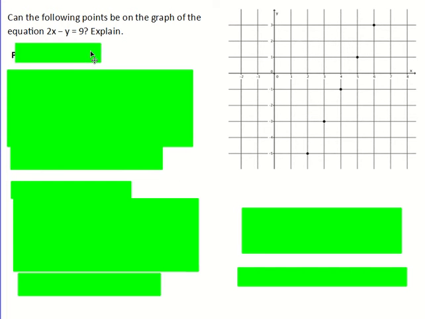So let's pick a point. I'm going to pick the point 5, 1. Let me highlight that point for you on the graph. Here's point 5, 1. Again, to get that point, you just go straight down. You land on 5. Go across to the y-axis, and you get 1. So your x value is 5, your y value is 1.